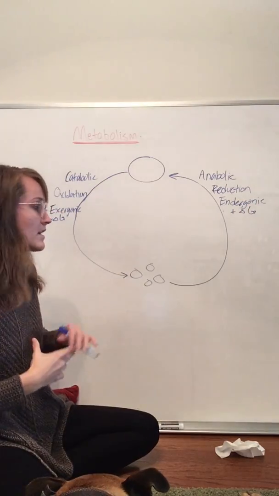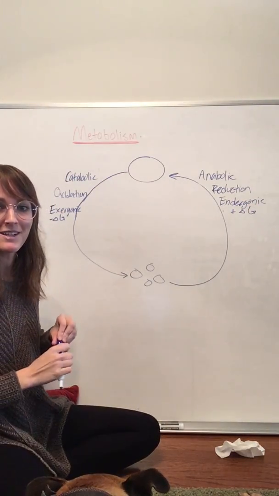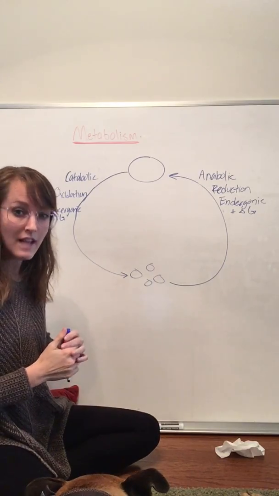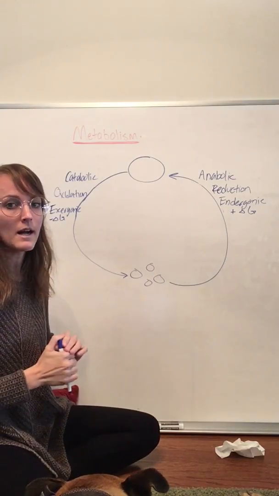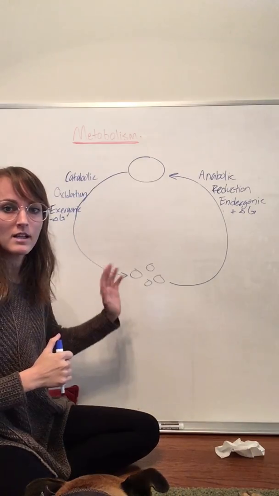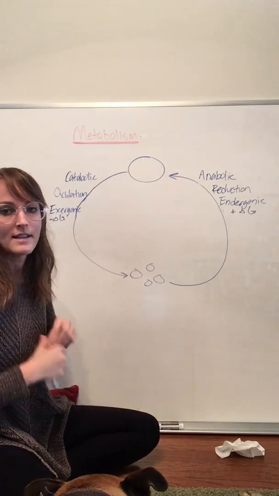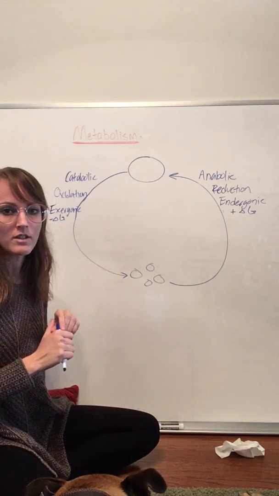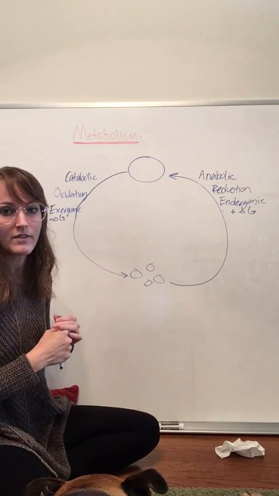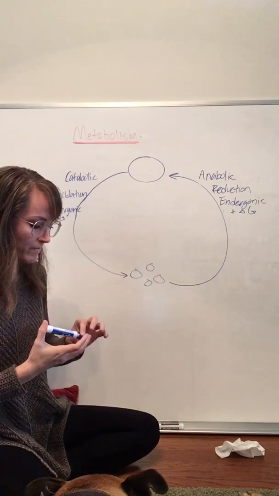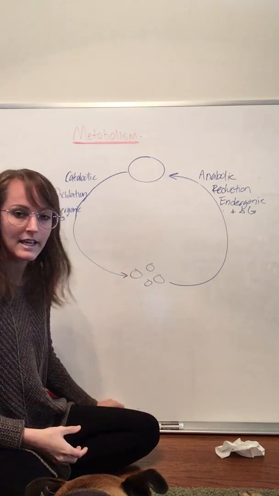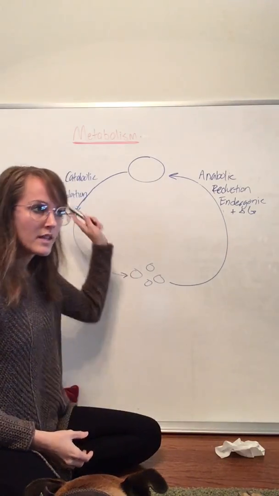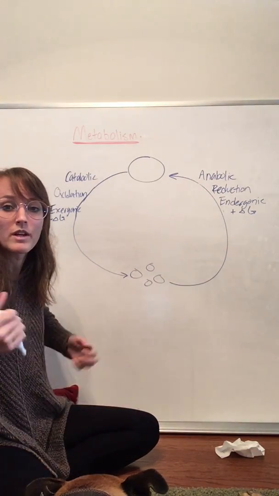So those are your 3.5 or 4 layers here. Pretty much telling you the same kind of idea. Something's getting broken down, it's oxidized, it's catabolic, negative delta G. Just start putting those words together to have an idea of what's happening here. Last little point I want to make about this is just tying in to this schematic, the whole transfer energy stuff.